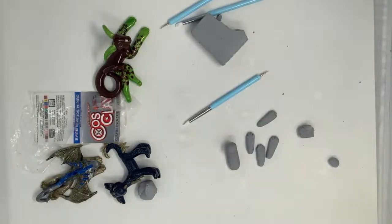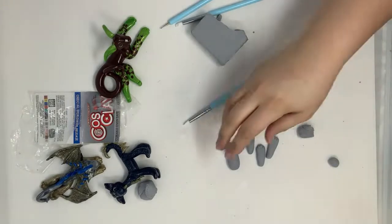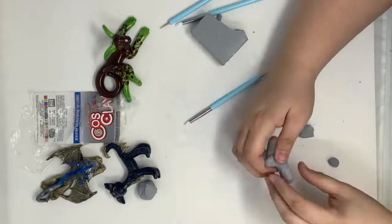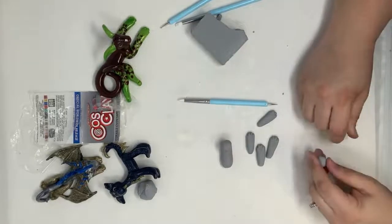I know you weren't here. I was explaining that I'm using Cosclay, which is a different kind of clay, similar to Sculpey in that it doesn't harden or air dry. But the nice thing about Cosclay is it's supposed to have a bit more durability to it. So if you drop it, it's not supposed to shatter. It's supposed to even bend around a little bit. So I figured I'd give it a shot.